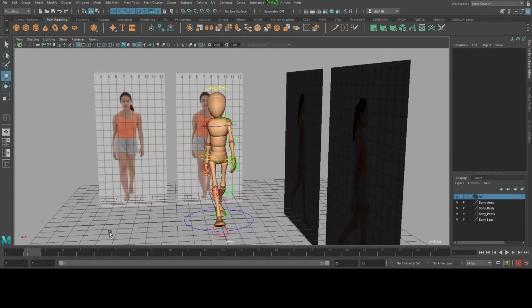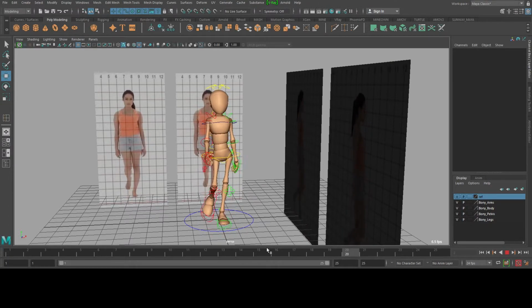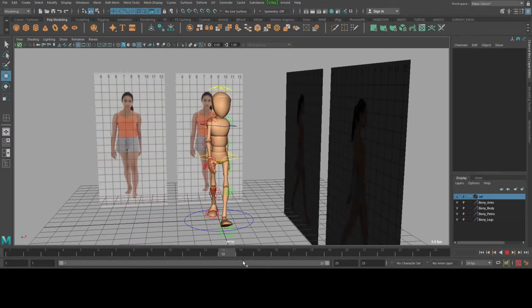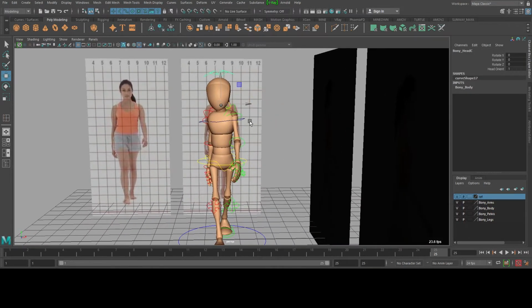So how's her head? Swinging left, swinging right, swinging left, swinging right. It's like she's listening to some freestyle music while walking. Swinging too much. Let's keep the head in front.